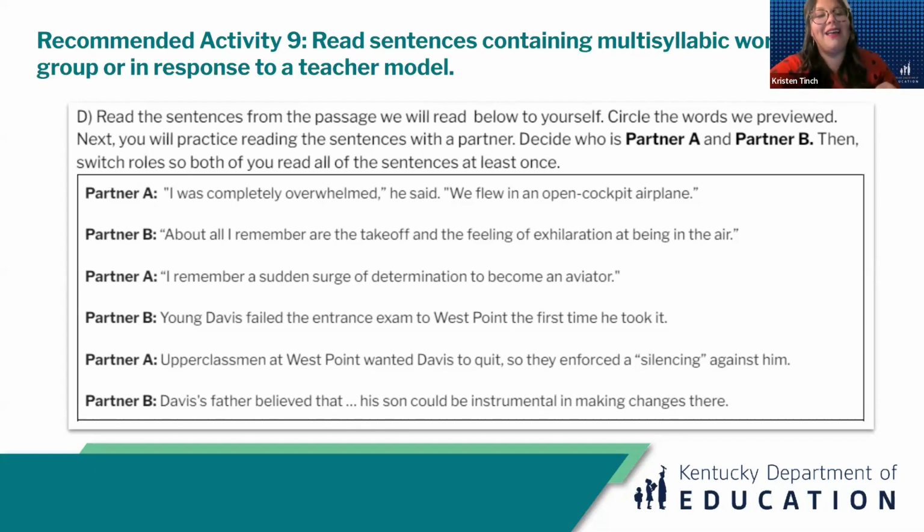And so this is on your strategy sheet. It is something that is extremely adaptable to any text that you're working with, maybe even tomorrow or later this week. You basically get all the sentences that have those multisyllabic words you think students might struggle with once they encounter them. Get students into pairs and ask them to alternate between reading their sentence and their partner's sentence, and then they switch, right?